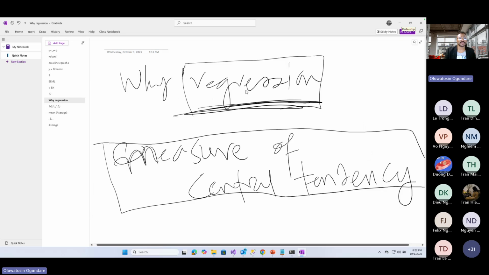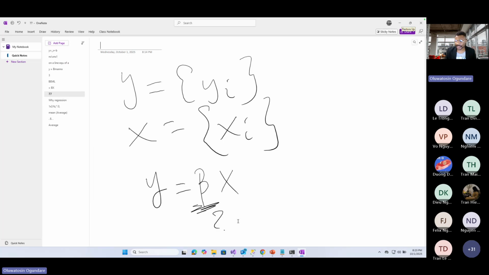When we talk about regression, this is why I said what Jess said was true, but has something to do with why we regress. We are indeed regressing the mean. And then you can go back to my formula here. If we are regressing the mean, it means that I am comparing the mean of this distribution of X to the mean of this distribution of Y. This is really what I am doing in regression. So I am regressing the mean.